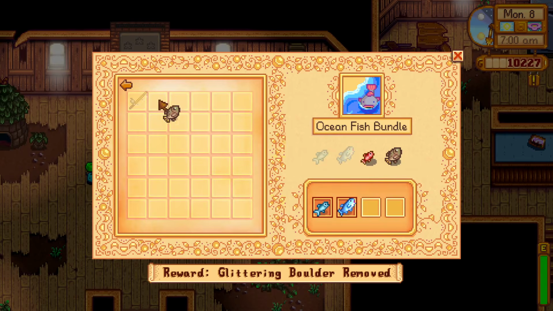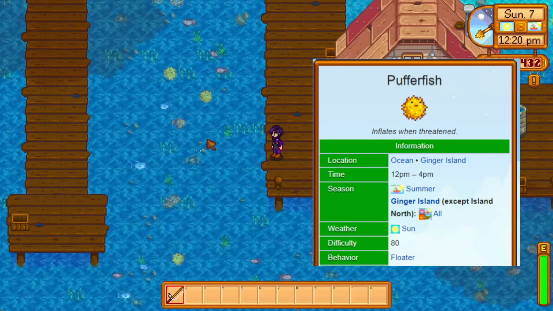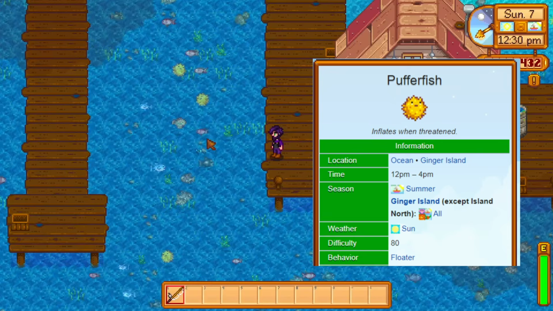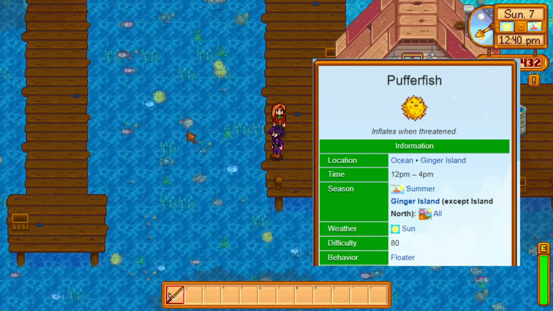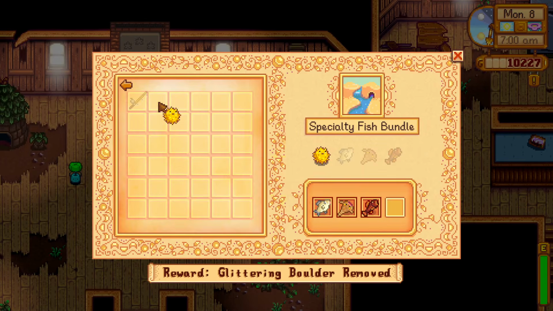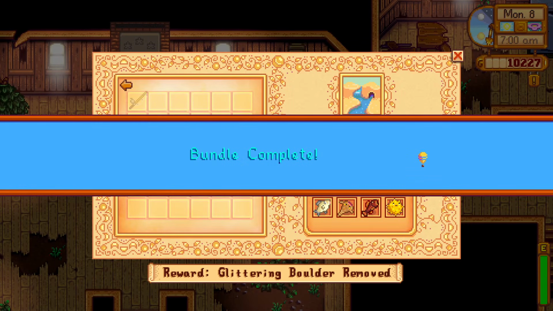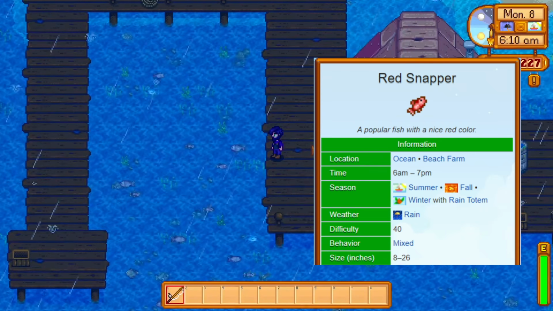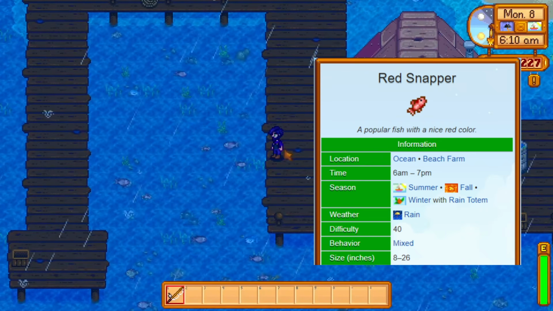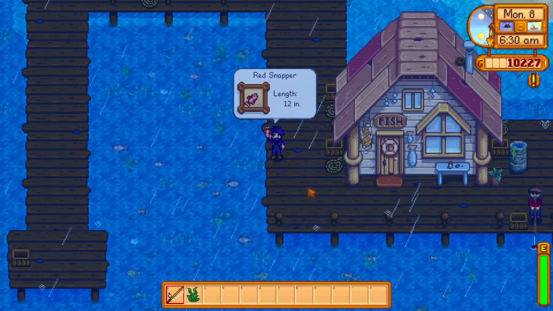Here it is. The pufferfish, found in the ocean from 12 PM to 4 PM. It must be a sunny day. It's the yellow round fish. Here's the pufferfish. The last fish for summer can also be found in the ocean, but it must be raining from 6 AM to 7 PM and also in fall, known as the red snapper. Here it is.